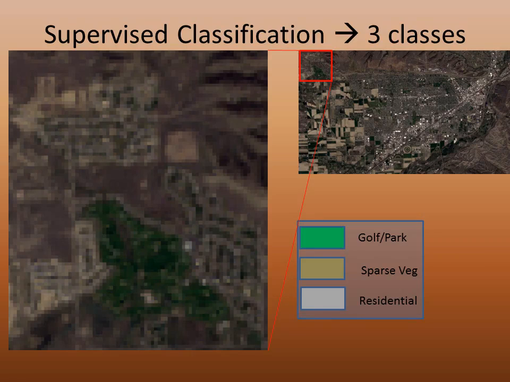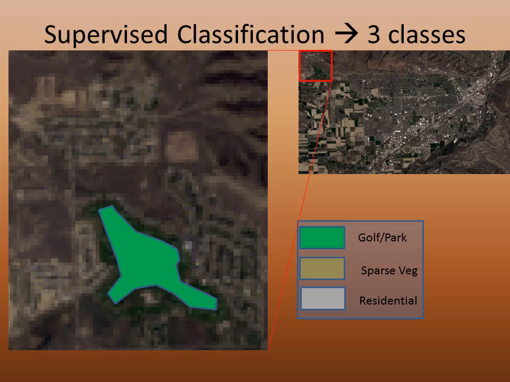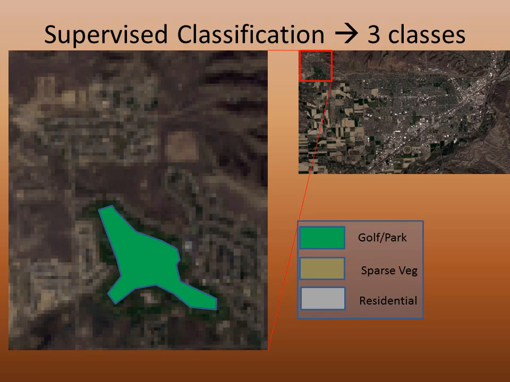In supervised classification, the remote sensor traces the boundaries of the surface they are interested in classifying. The remote sensing software uses the pixel values inside each training sample to classify other parts of the scene. Once training samples have been gathered for each category, the software classifies each pixel based on how similar or different it is from the training sample. For example, we can trace the entire golf course boundary. Keep in mind that for useful results, it's best to create multiple training samples for each surface type at multiple locations, not just in an isolated corner of your image.